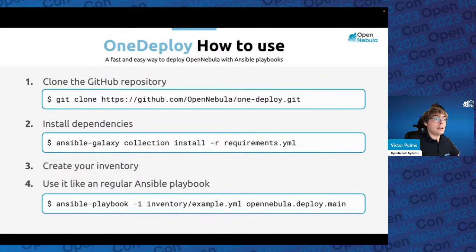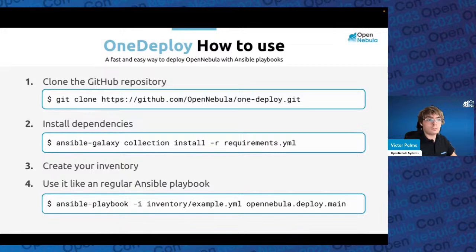So, well, now we are going to see how to use this tool. Having reviewed all the inventory configuration, let's see how to put it into practice. First, as I indicated at the beginning of this presentation, we can access the source code in the project's repository, so we have to clone the GitHub repository first.